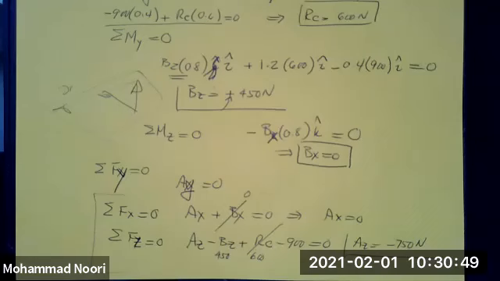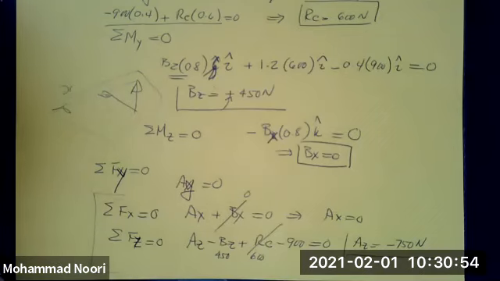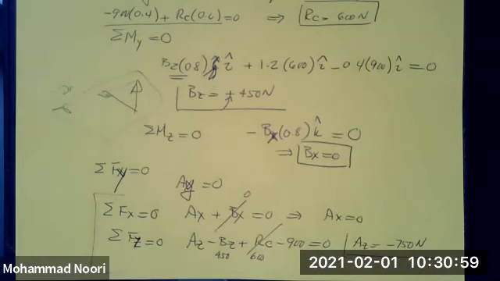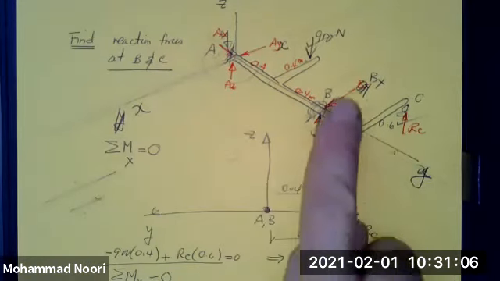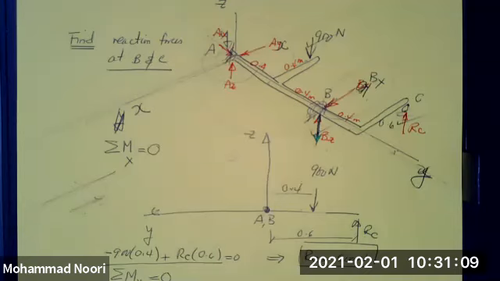Is it normal to have to do 3 moment equations for a 3D problem in order to solve? It's not normal, but the concept is that you want to get rid of as many unknowns as possible. And it happens that in this case, for instance, the x-axis intersects with 3 unknowns. The y-axis intersects with 5 unknowns. So I use those as the 2 equations. That's the reason I consider that. And then the z-axis also intersects with 3 unknowns.